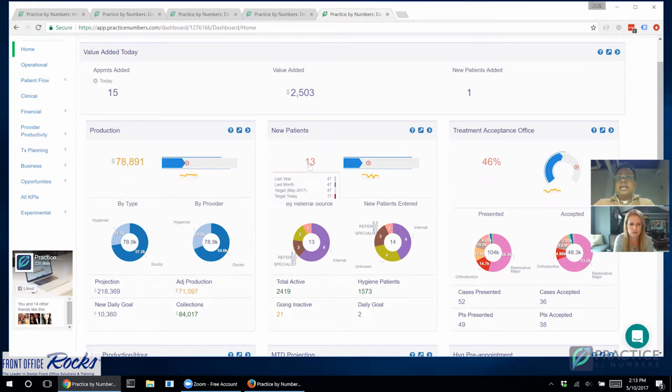And the target for new patients this month is 47, because that's what you did last year. So right now you guys are running 4 patients behind from a new patient standpoint, and you're running about 6,000 behind in terms of production compared to last year.